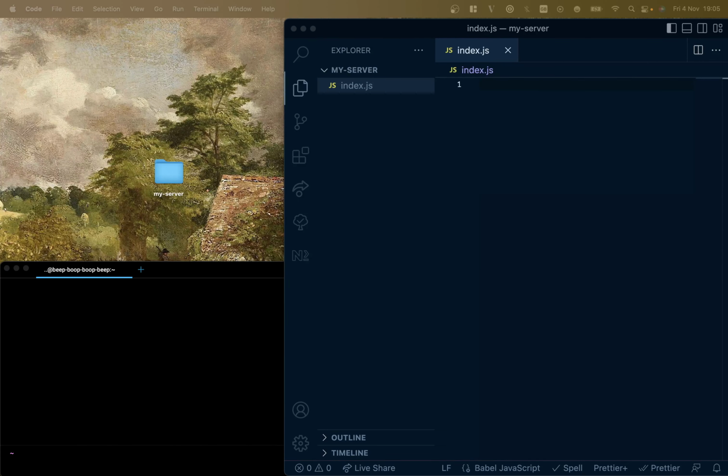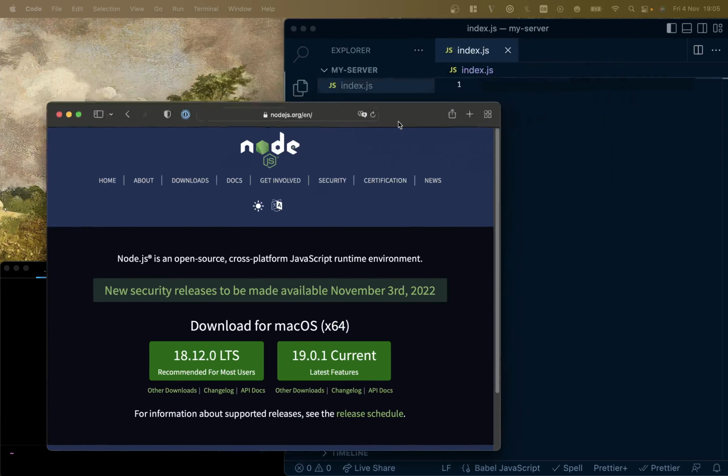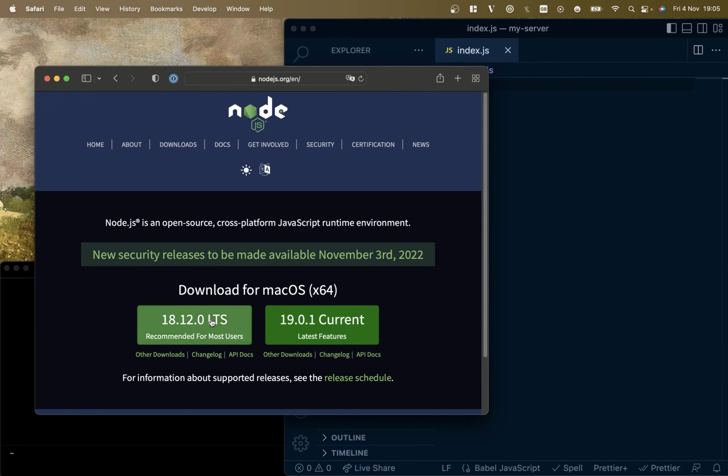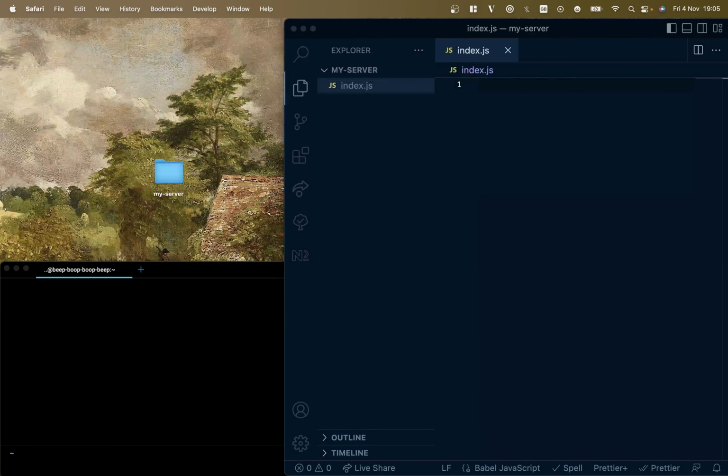You can download it from nodejs.org. Let me show you the website just so that you know where it is. There you go, nodejs.org. Just download whatever one is appropriate for you. When you go to the homepage, it should say Windows if you're on that, and you can download it there.